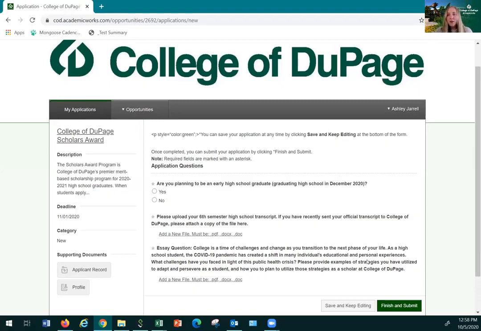There's not necessarily an advantage to applying in November other than you find out early, you're able to utilize the scholarship in the spring if that applies to you, and just kind of peace of mind in making that college decision from a financial standpoint. If you choose to not apply in November and you choose to apply in June, the one thing to keep in mind is instead of submitting a 6th semester transcript, we will ask for a 7th semester transcript. So it may be beneficial if you are a student who thinks that your grades are going to improve this semester to wait for the 2nd deadline, as it might make you a better applicant in the review process.